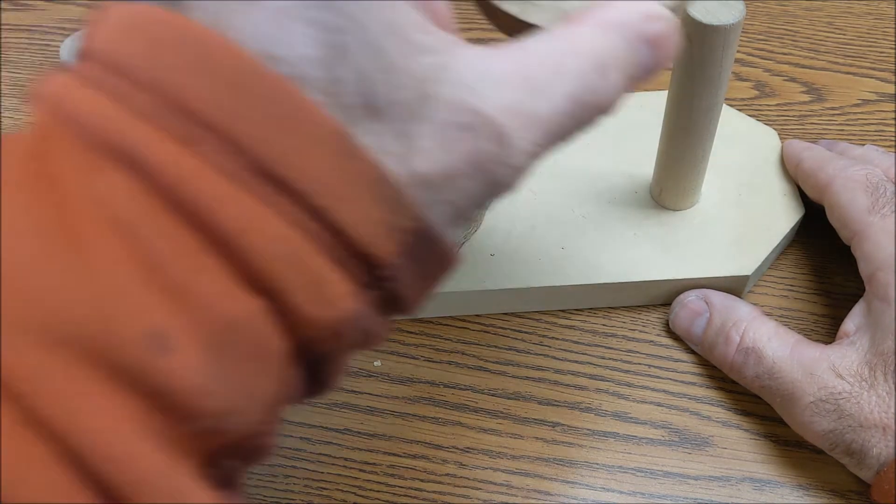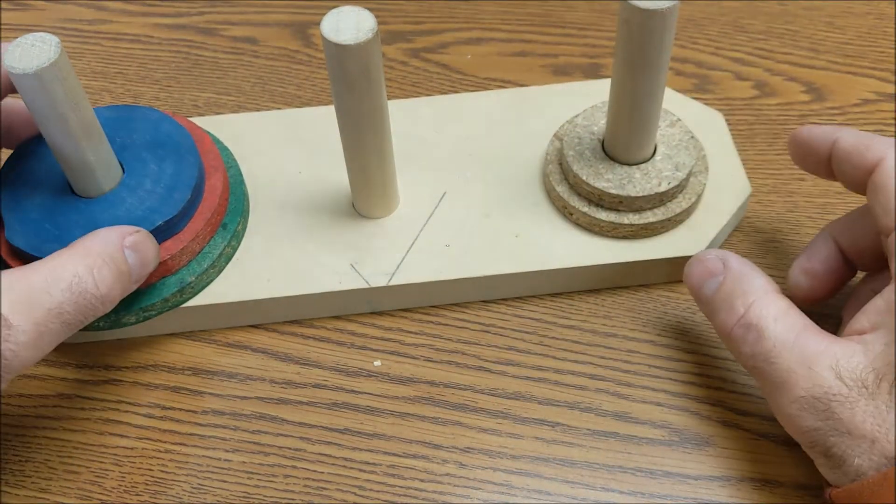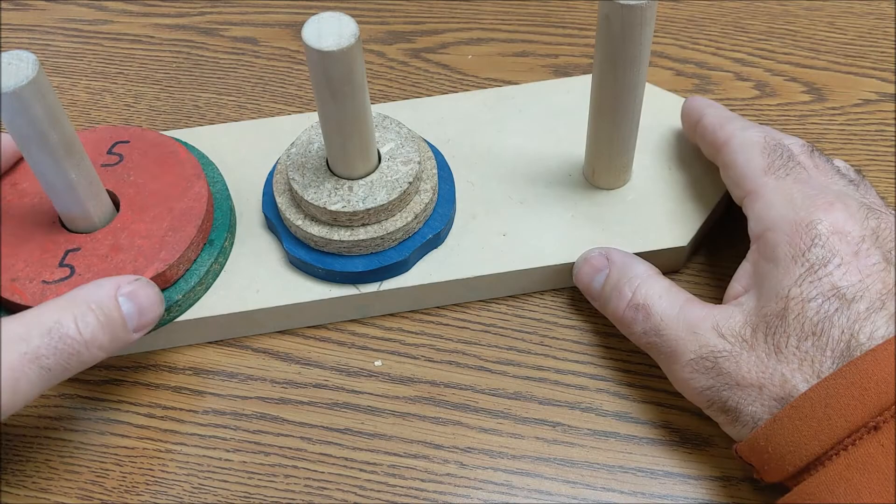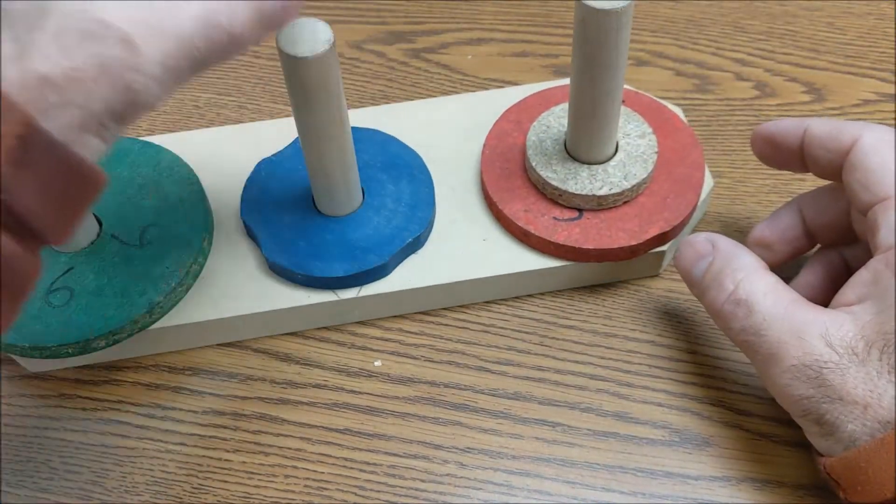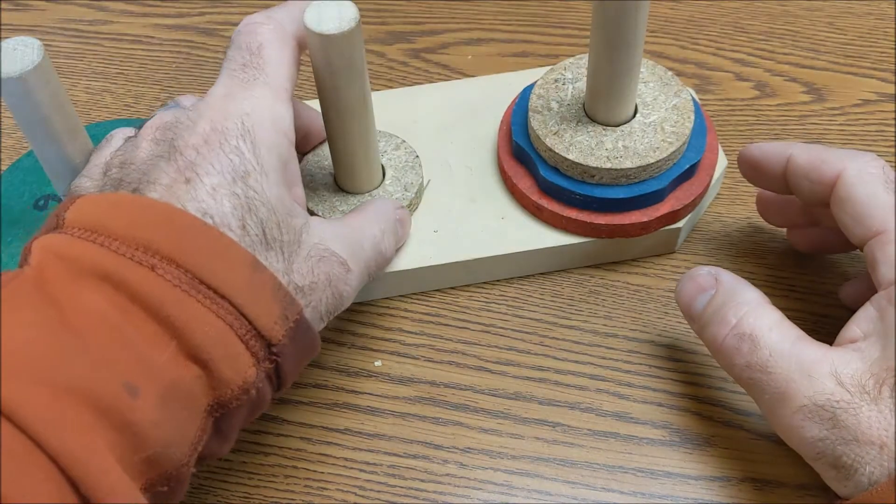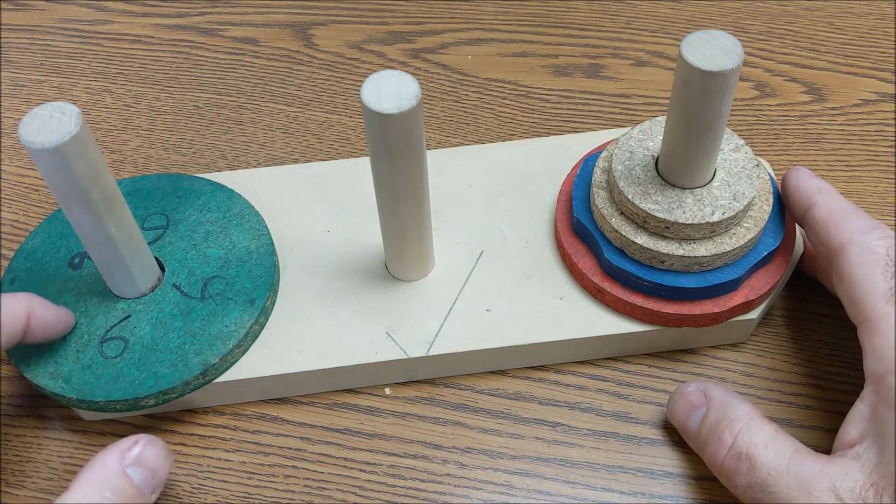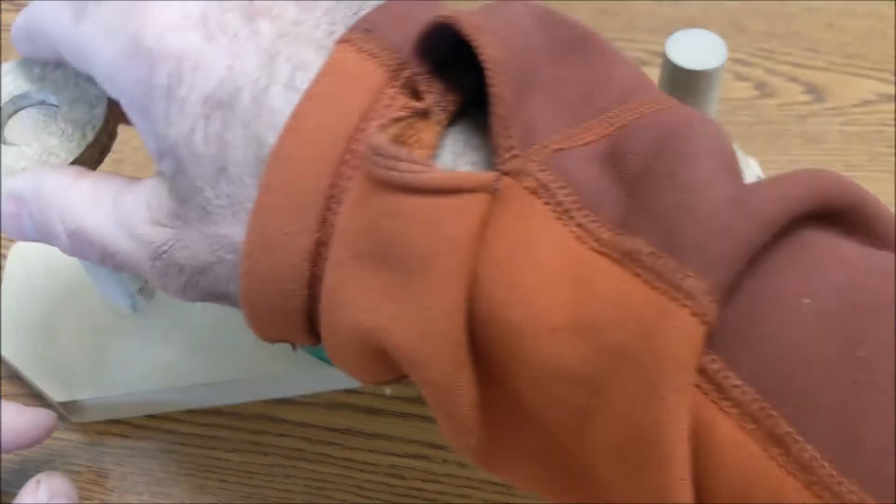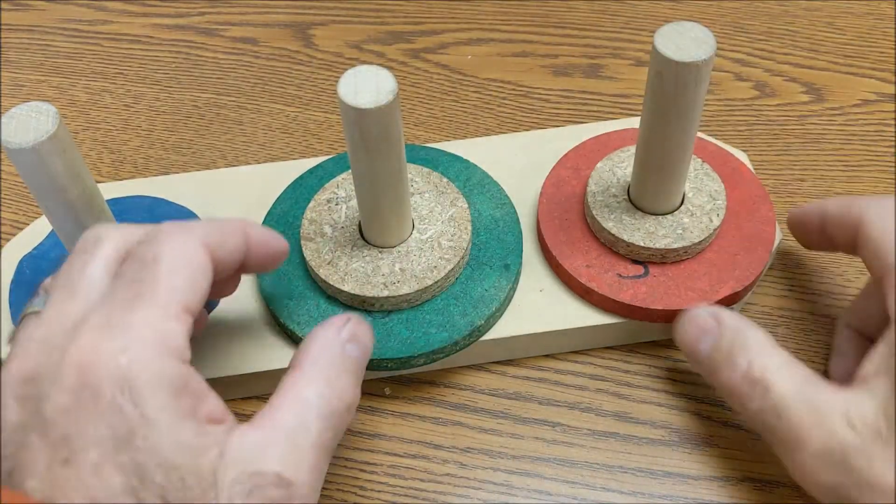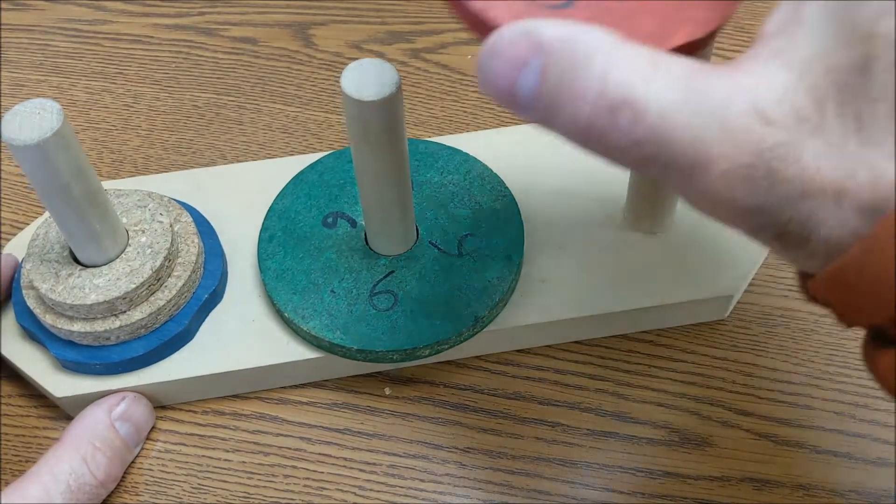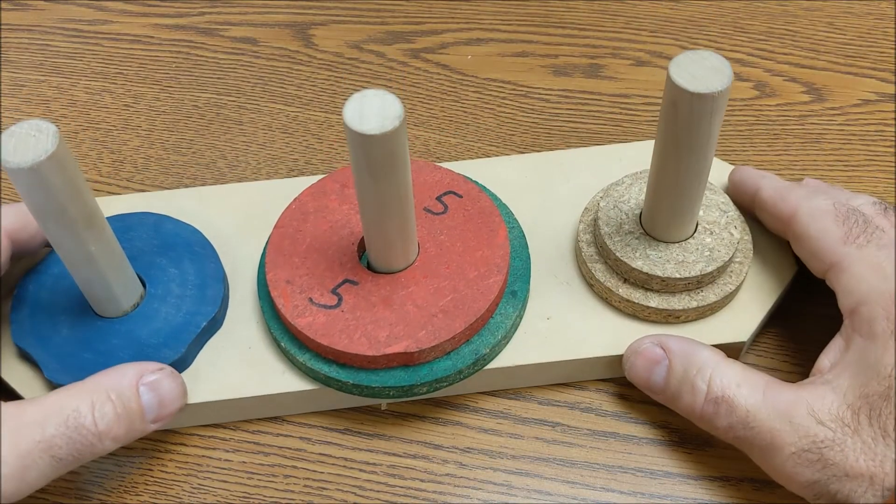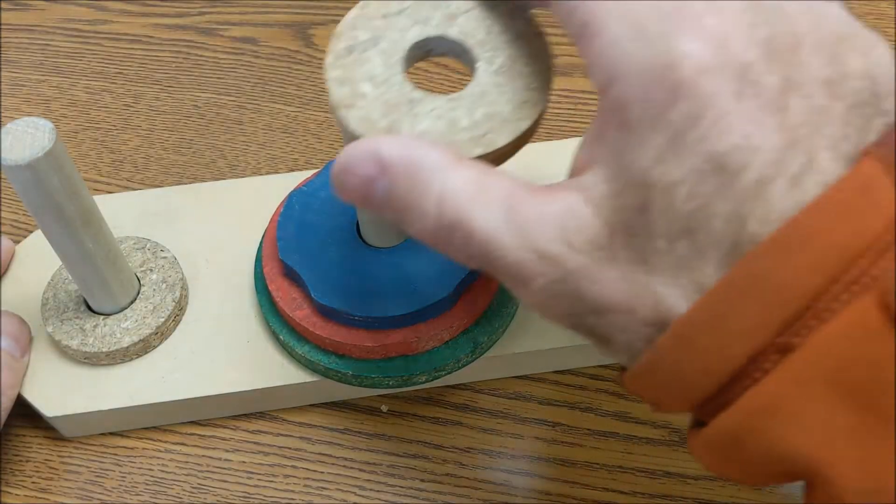So that's 2, 3, 4, 5, 6, 7, 8, 9, 10, 11, 12, 13, 14, 15. Odd, 16, 17, 18, 19, 20, 21, 22, 23, 24. Odd, 25, even, 26, 27, 28, 29, 30, 31.